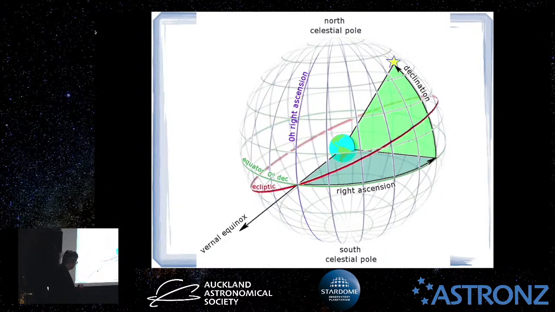Longitude you'll have heard of on the Earth. Because the Earth is rotating, or if you look at it from the point of view from what we see, it appears the sky is rotating. We need some kind of a reference point. On the Earth, you can choose some arbitrary place and say this is the 0 point for going east or west. And at the moment, that was defined by the Greenwich Observatory, because back in the day they had the best transit telescope there, so they could get accurate astronomical measurements.